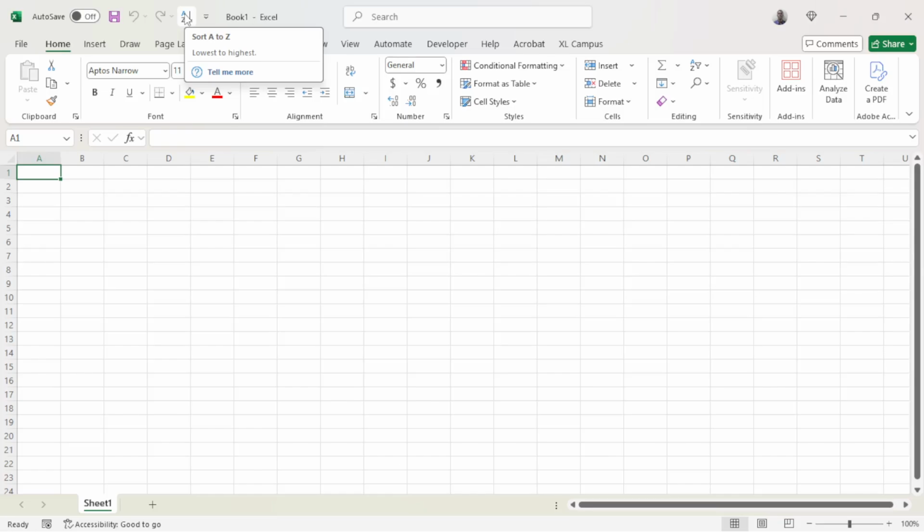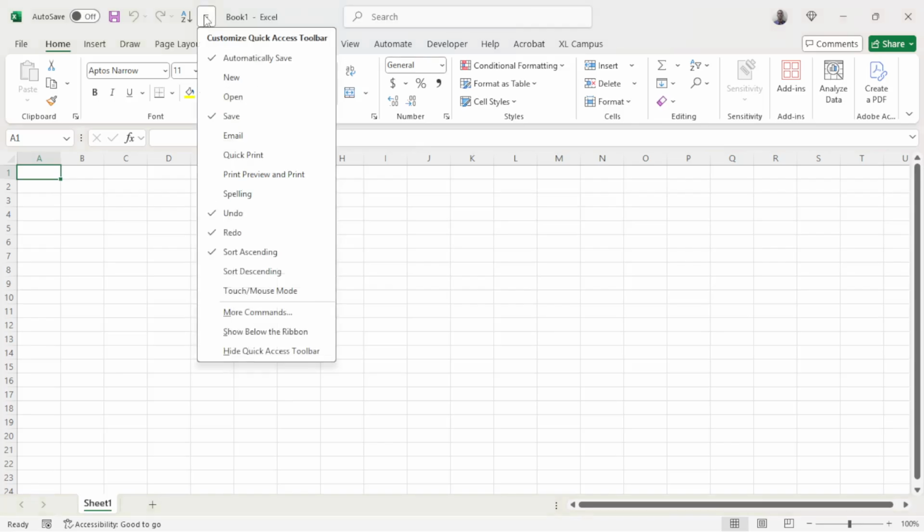If you have a list of items or a list of numbers that you want to sort from the largest to the smallest or from the lowest to the highest, you can just quickly click on this and then it sorts for you. And then there is this drop down as well, which says Customize Quick Access Toolbar. When I click on this, all of the icons that are showing at the top there are the ones that are checked here.